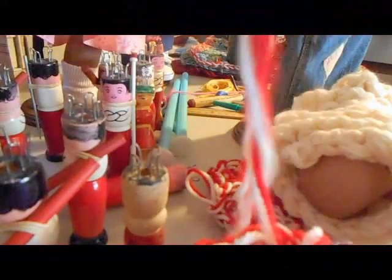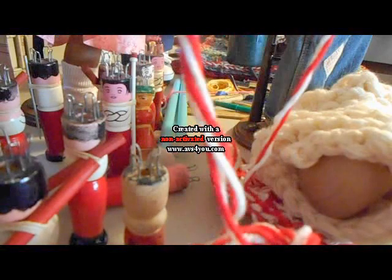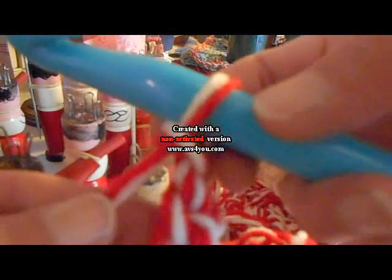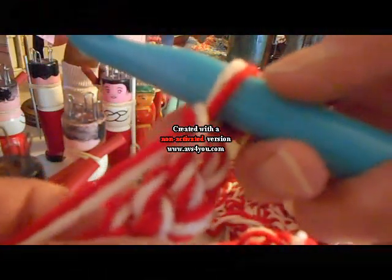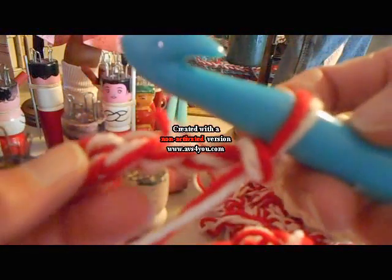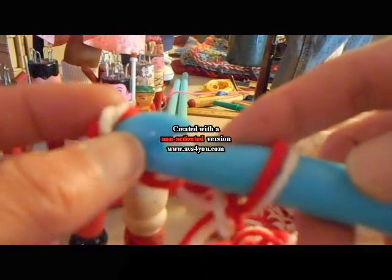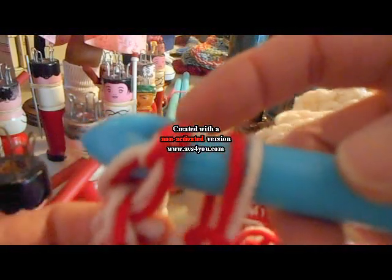And the reason I make 6, and I have to make sure I'm not using 2 things of yarn here, which I am. I make 6 because it gives you a little extra room in the center. It also leaves a slightly larger hole in the center. So there are 6 chains, and then you take your hook and you put it in your beginning chain stitch, and you have made a loop.